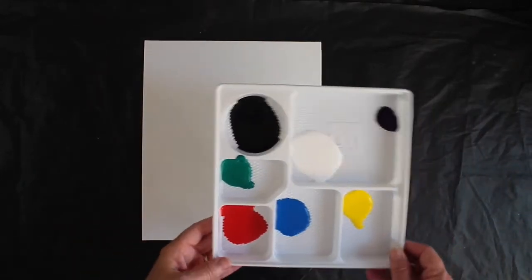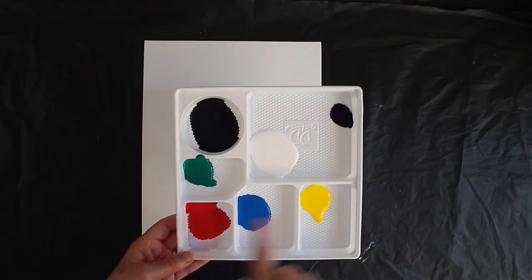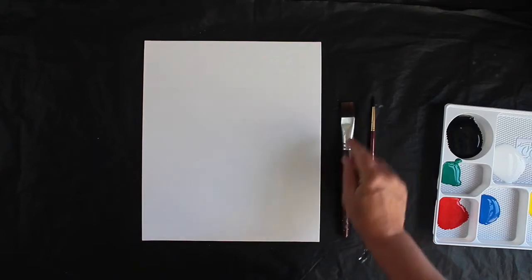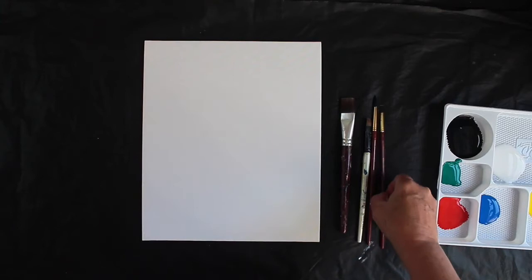Today I have a bit of everything loaded in the palette: black, white, red, blue, green, yellow, and even purple — I want to put some purple in this image. For brushes I'm going to be using a flat brush for the wash background, an angled shader, a round brush, and maybe a small round brush as well — a set of four. I cannot tell a lie, this image I saw on the net some time ago and I really liked it, so I just wanted to try it out. That takes nothing away from the original artist — I just thought it would be such a nice picture to try.